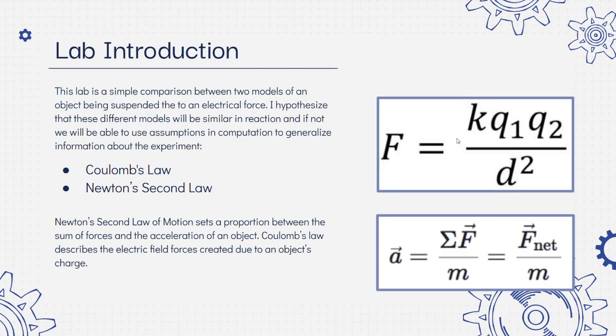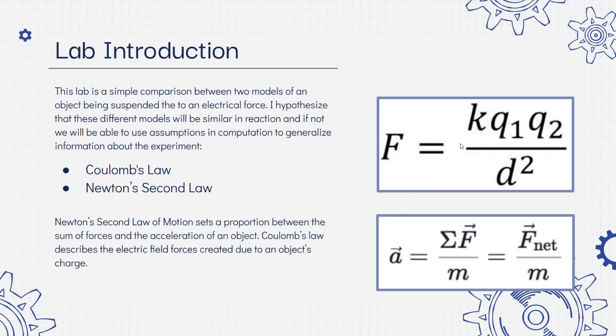So, first of all, this lab is a comparison between two models, and it's all going to be due to suspension of one tape due to an electrical force. My hypothesis was that the different models that we create will be similar, and we'll be able to use assumptions in computation to generalize our information about the physical experiment.